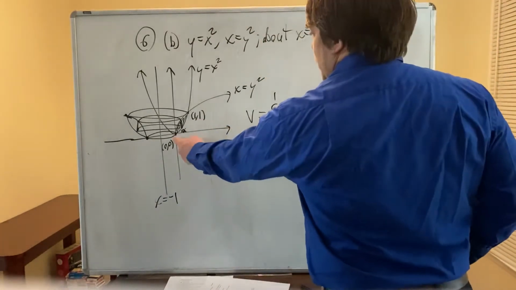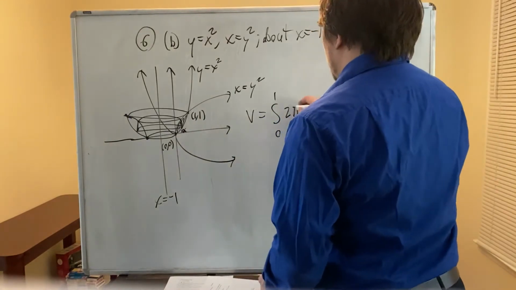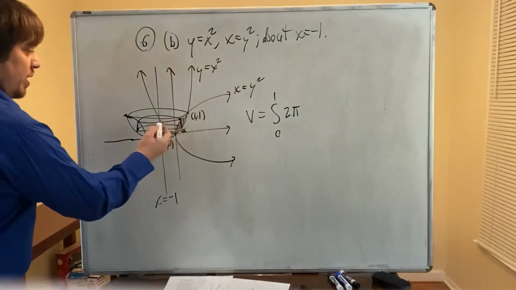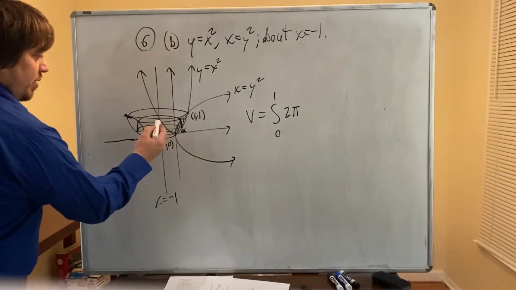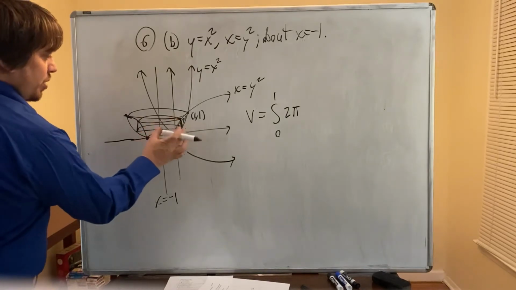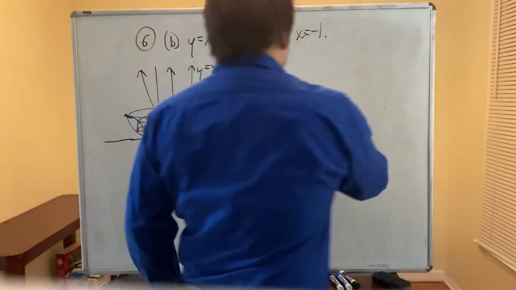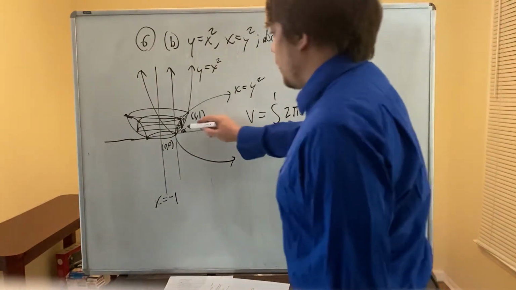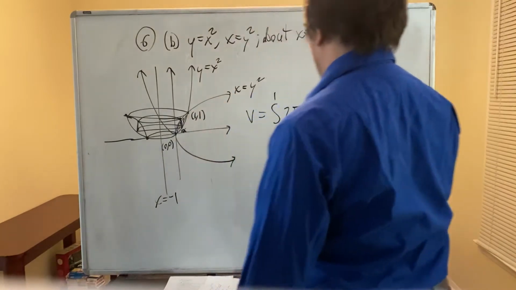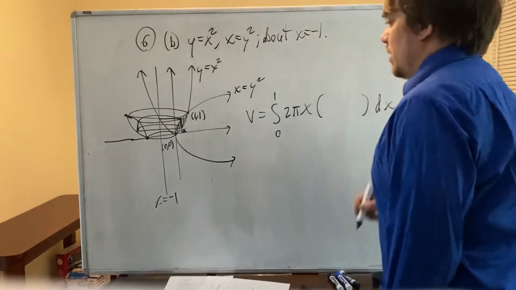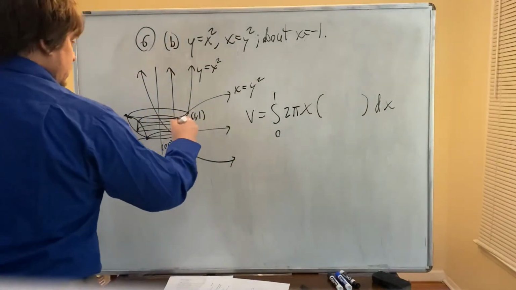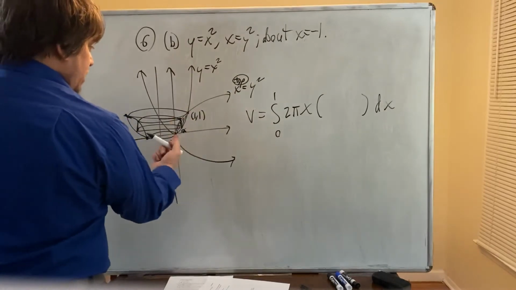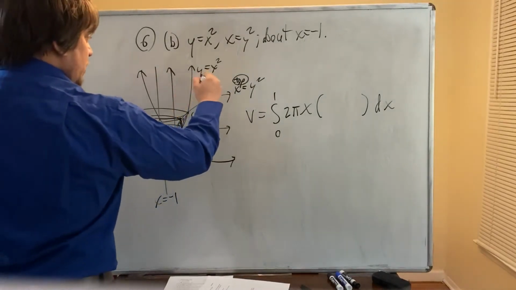And so it's a definite integral from x equals 0 to x equals 1 of 2 pi. Now if you look at this point here, which is on the circle, the radius of that circle is the x coordinate of that point. And so the radius is x, integrating with respect to x. So 2 pi x times h. The height of the function is the difference in the heights of those two functions. I'll leave a space there. This is going to be the top function. I'm just going to write top here because I don't have a lot of space. And then that's the bottom function.